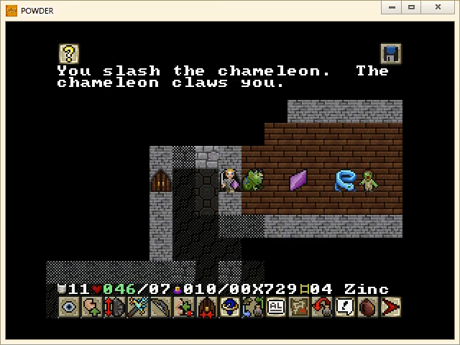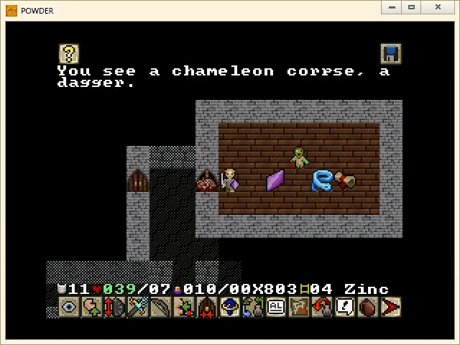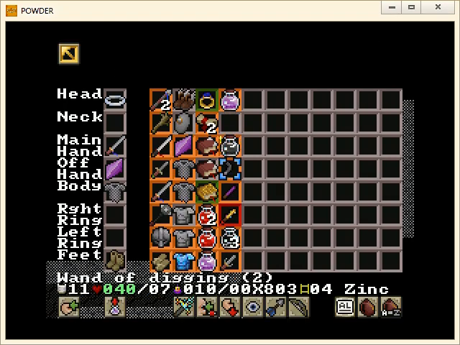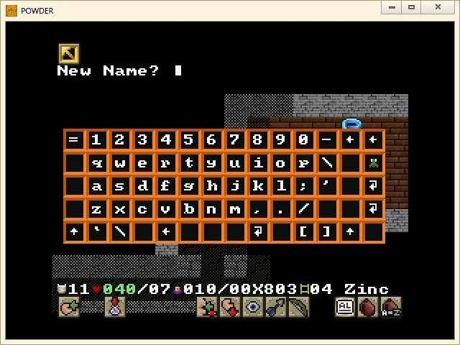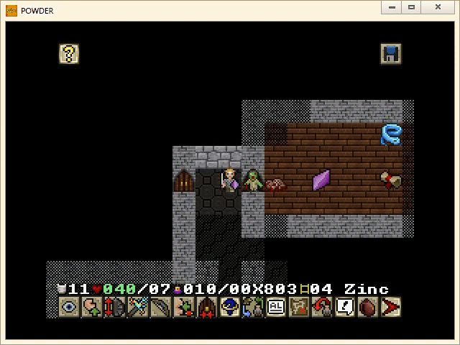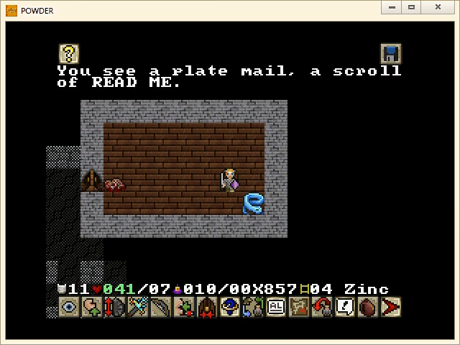Chameleons. Do not eat chameleon corpses because they make you polymorph randomly, and that sucks. Any item that gods give you, you should name specifically to holy plus three because they are holy and they are plus three. Crush the zombie, one, two, hit, and he's dead. So I've got pretty good attack power now.